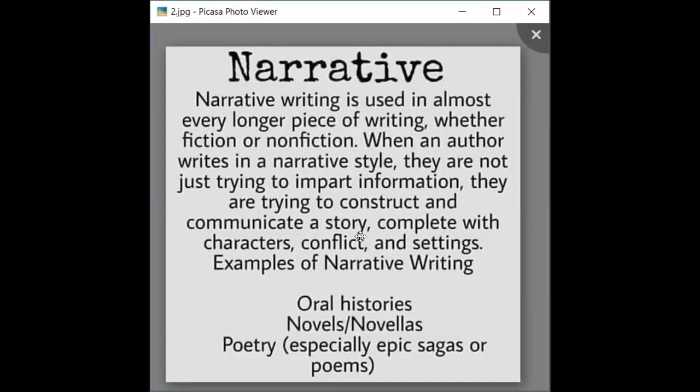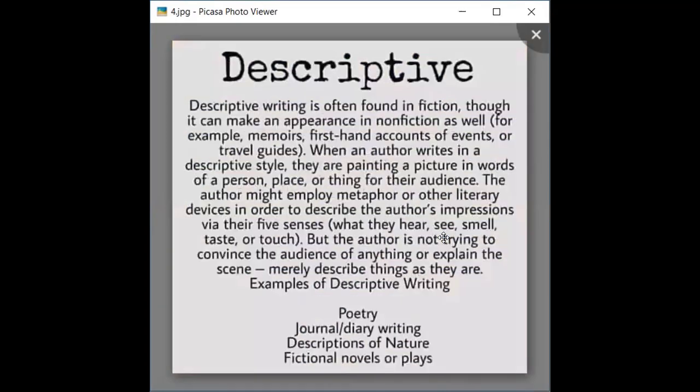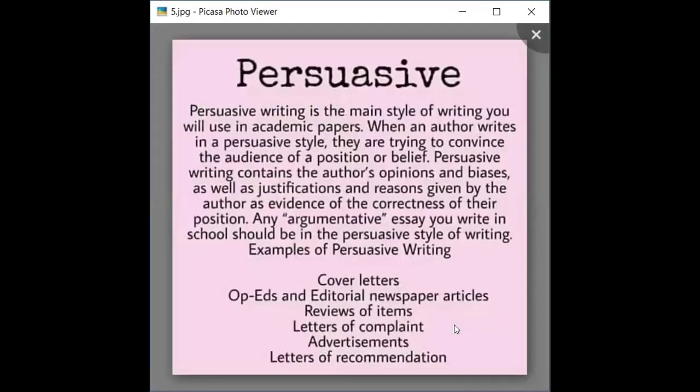Already in the class we have discussed some story elements. I think everything is clear. Then we talked about novels and novellas. And you already know what a journal or diary writing is. It is also non-fiction. Journal, diary is also non-fiction. Then we talked about cover letters, what cover letters are. And then we talked about recommendation letters. So that's it for today.